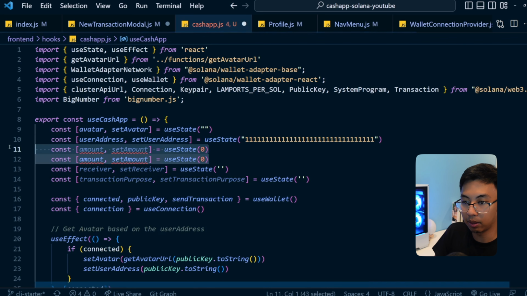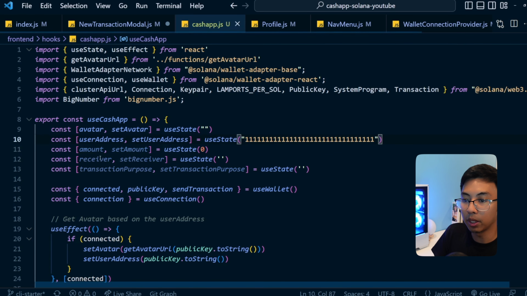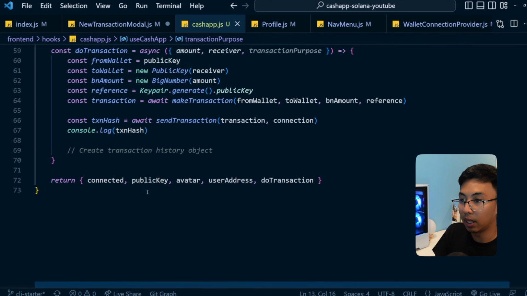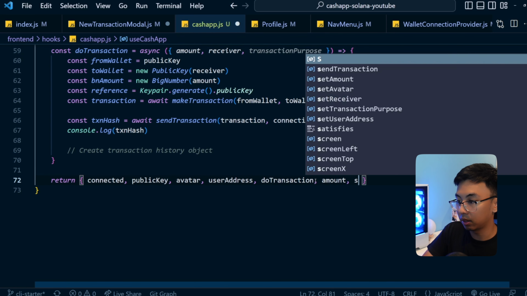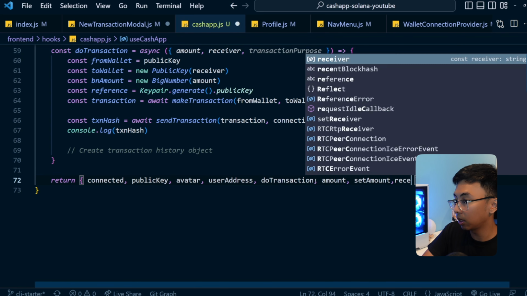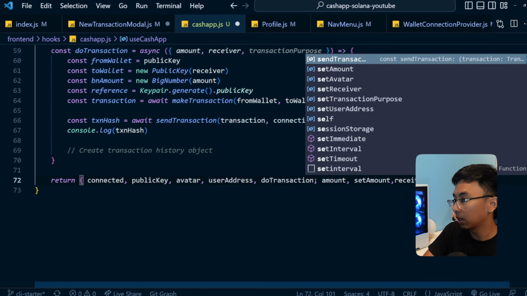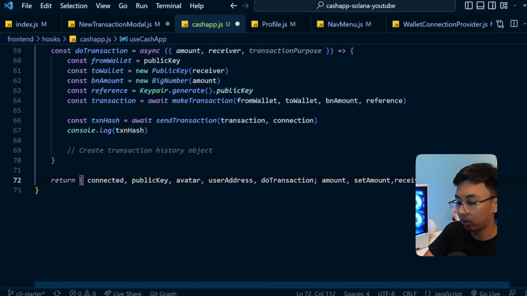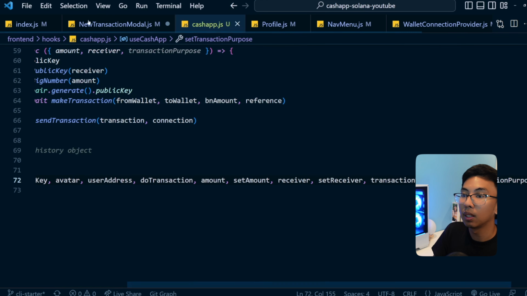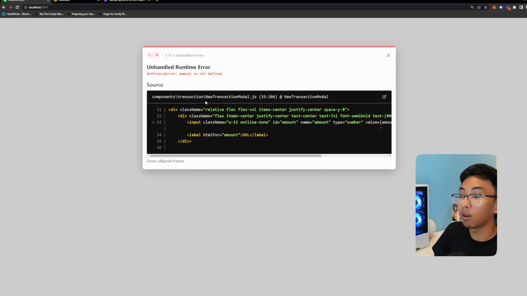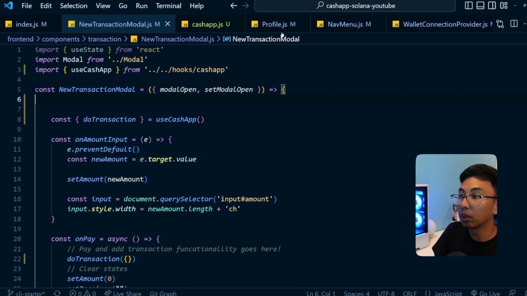So we already have set amount right there. So bring amount in there, bring receiver, bring transaction purpose, right? And let's make sure you take them here. So amount, set amount, we have receiver, set receiver, we have transaction purpose, set transaction purpose, and save. We're gonna get that error, but we'll fix it if we bring it out here.